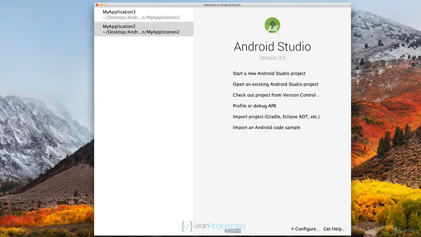Start your Android Studio application. If you're on a Mac, you can go into the Applications folder to do that and double-click Android Studio. If you're on a Windows machine, you can just go into the Start menu, type Android and click the icon when it appears. Now on Linux, you can use the technique I showed you in that video to access the Android Studio desktop entry that we created. So once you've started Android Studio, we're going to create our first application by clicking on Start a new Android Studio project.